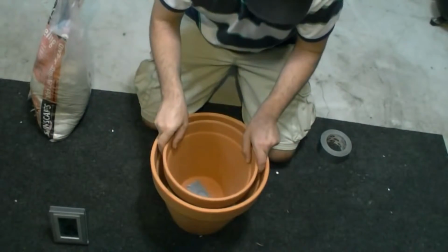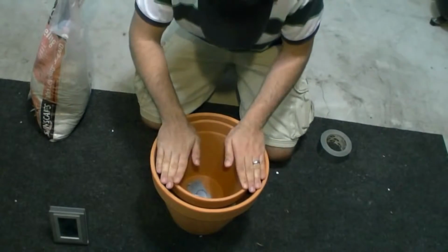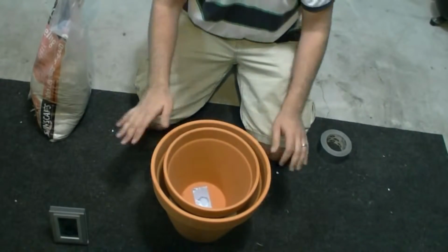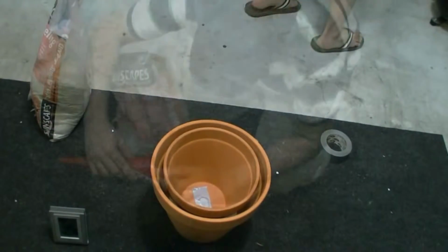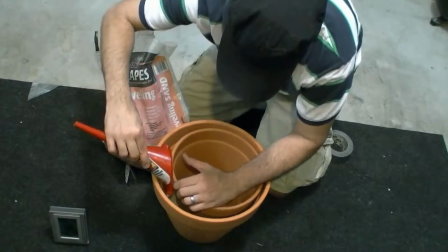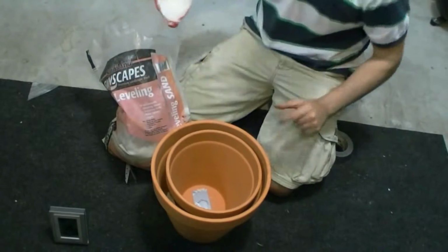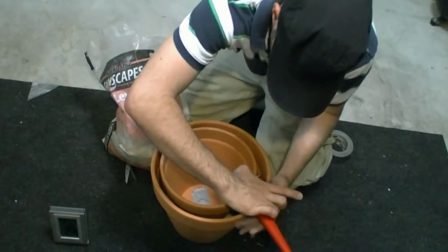I'm going to go ahead and get a funnel. That way I can kind of run these guys along the side here. I got to fill the sand all the way around. That's pretty much it. What we're going to do is put a towel on the top, and the temperature should drop when we put in that water. Again, the only thing that this is using is water evaporation to cool it down.